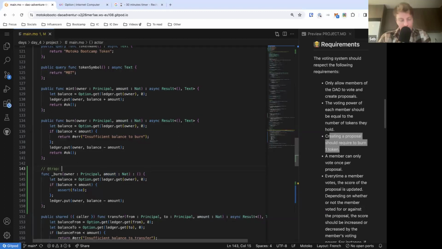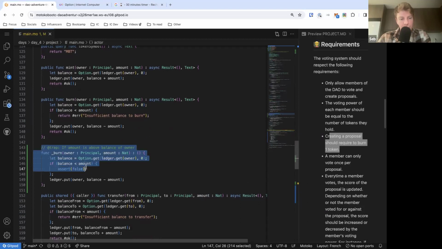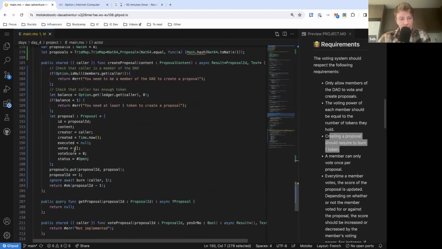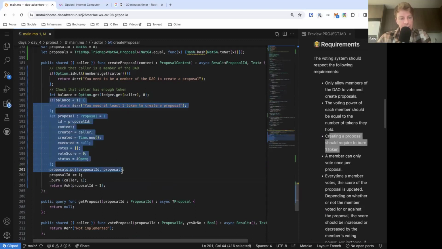We should note that it's going to trap if amount is above the balance of owner. So we need to keep that in mind, but here where we are using it, it's not a problem because we have checked here that we have at least 1 token, so we can safely use it. Since we are not modifying the balance here, it should be respected.